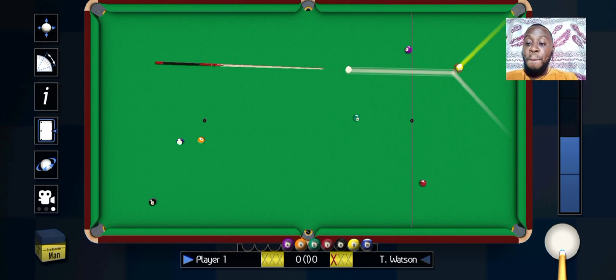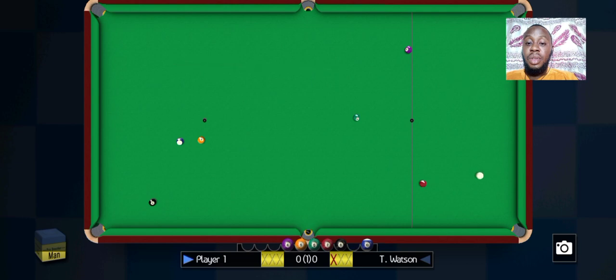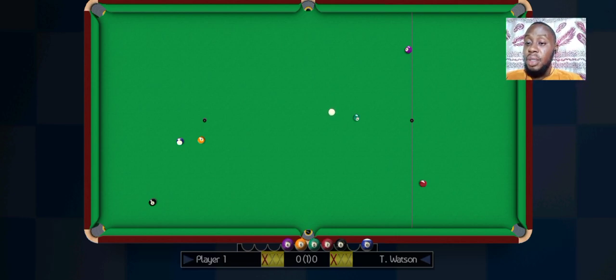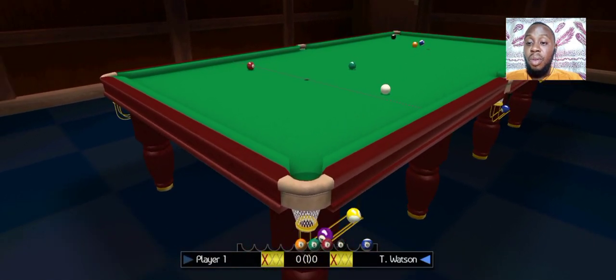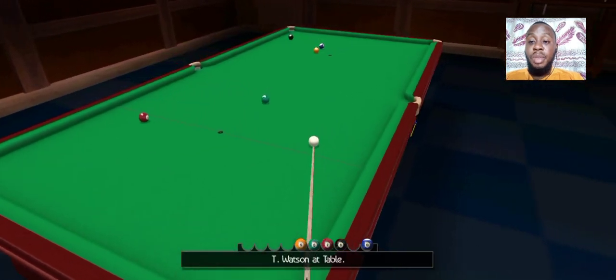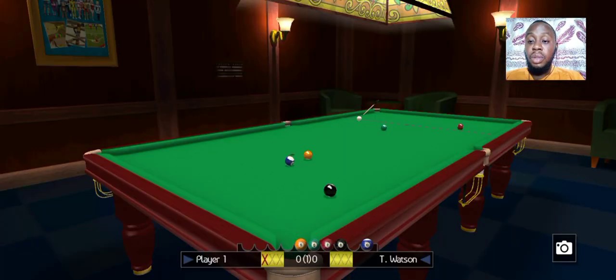Okay. Orange is my next ball. Very good. Not bad, not bad, not bad. Very good, lovely, awesome. Oh, purple is my name. Oh, that's a foul. Not bad. Game on, game on.